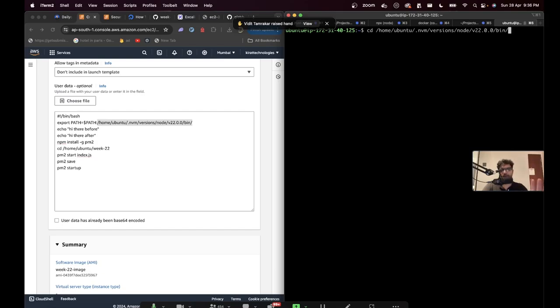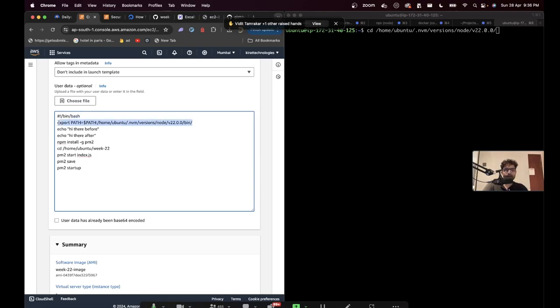yeah, this is fine for me and most probably will be fine for you as well. But if it isn't, then go to this Node folder and then find what comes here. And if version 21.0.0 comes, that is what you need over here. If a different version comes, that is what you need over here. What is this specific command? It puts Node on the path, npm on the path. What does putting on the path mean?